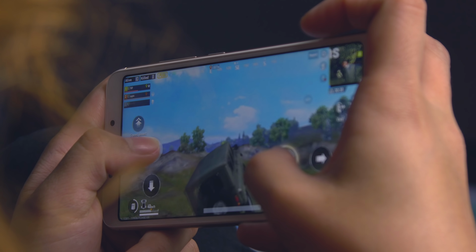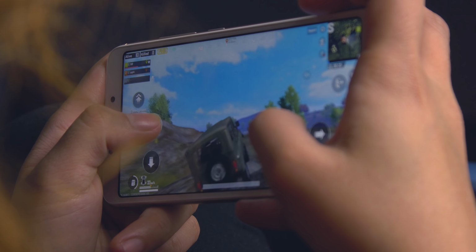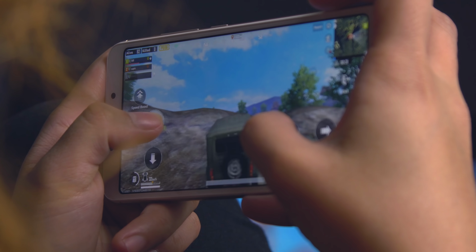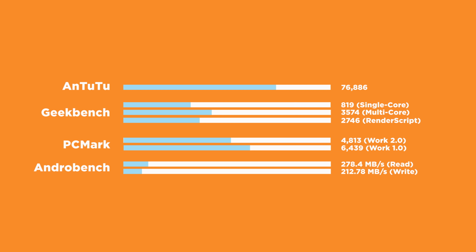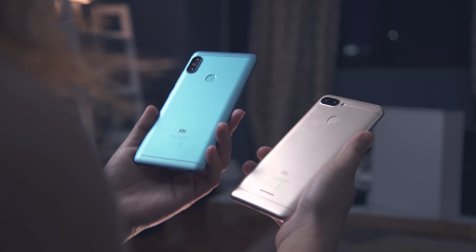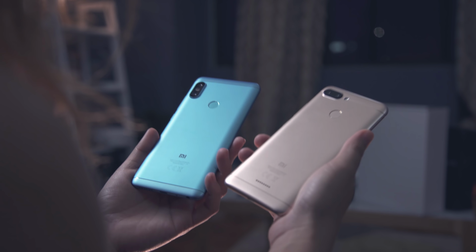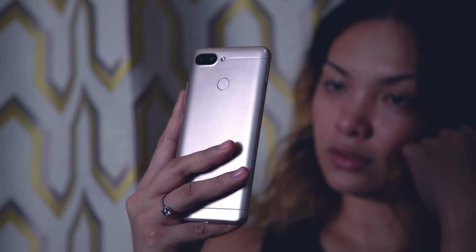Now yes, we're quite impressed that it can handle the game even in a balanced setting, but of course don't expect too much from this phone. Although for an entry level, overall quality is good, it can keep up with multiple tasks, and the device is responsive and snappy. For the synthetic benchmarks, here are the results. One thing that we notice is that it warms up easily, especially around the rear camera. But don't worry though, it doesn't reach a certain level where it's uncomfortable or worrisome.